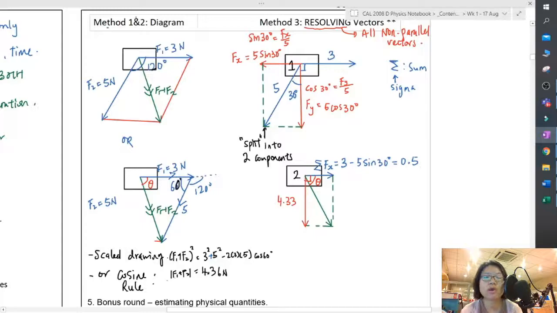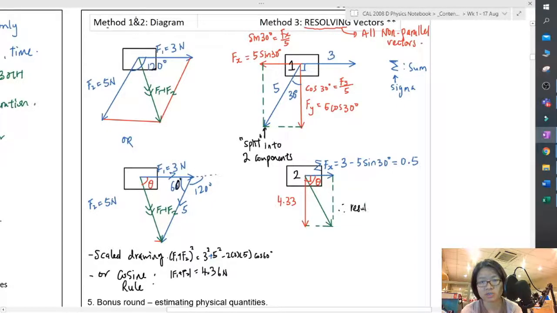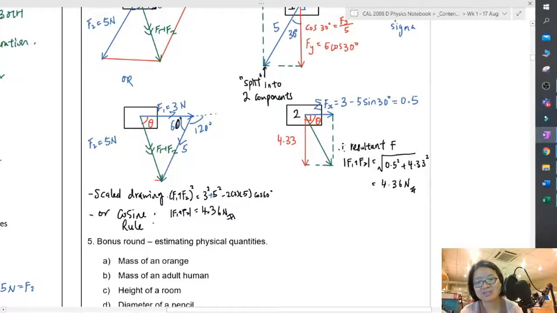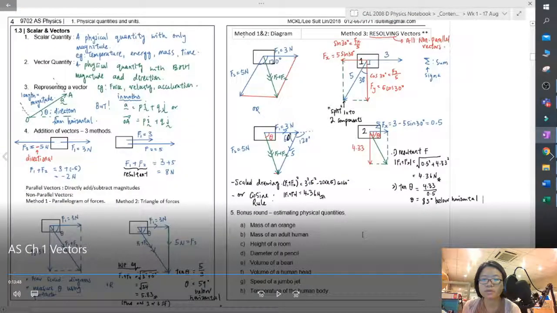We can use good old Pythagoras. We're going to also have to talk about theta. To find theta using a triangle, if you don't draw a scale diagram and you measure using a protractor, you have to use the sine rule. But I'm just going to stick to my beautiful right-angled triangle. So resultant force here would be square root of 0.5² plus 4.33². Right-angled triangle is one of your very close best friends in A-level physics. Left and right, you get the same answer, it is a beautiful thing. Tangent theta here would be opposite over adjacent, 4.33 divided by 0.5. So you get your theta, and that would be 83 degree below the horizon.